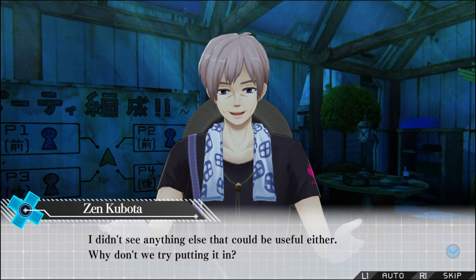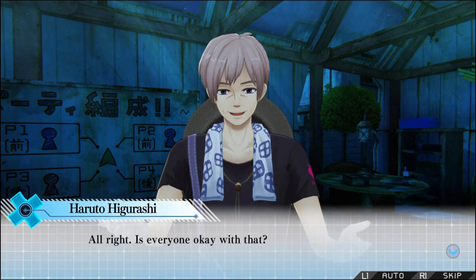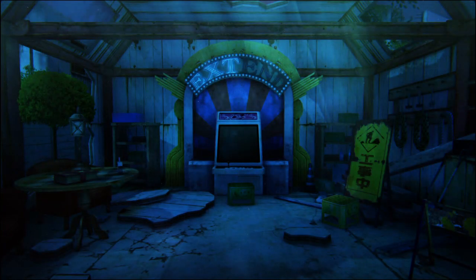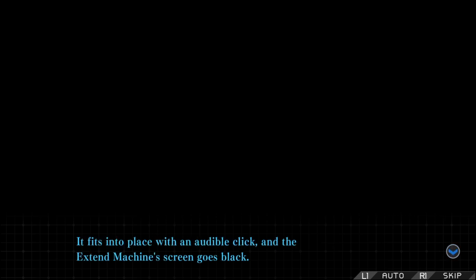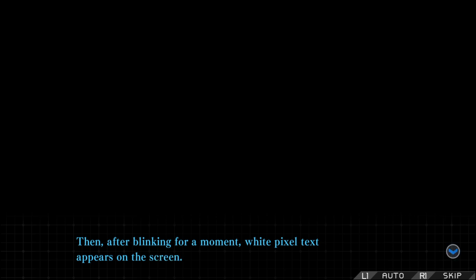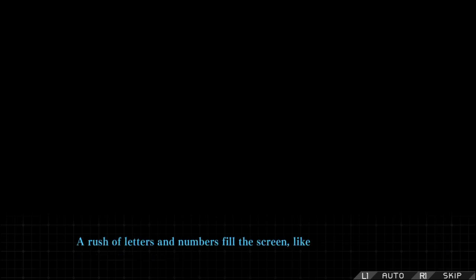Why don't we try putting it in? What do you think? All right, is everyone okay with that? They all nod and I fit the button where the D button should be. It fits into place with an audible click and the extend machine screen goes black. Then after blinking for a moment, white pixel text appears on the screen. A rush of letters and numbers filled the screen like a hacking scene from a movie.